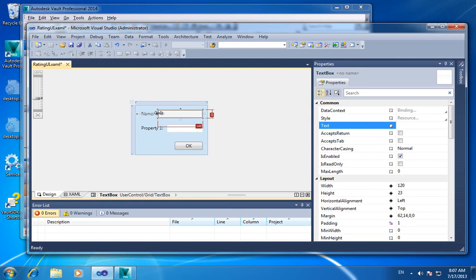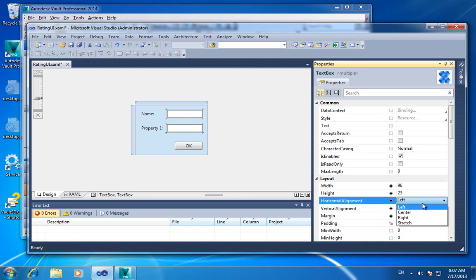Now let me select my text boxes here. And what I want to do is set this so that when I expand the dialog, these controls will expand along with it. So one of the things you need to do is set this horizontal alignment to stretch.